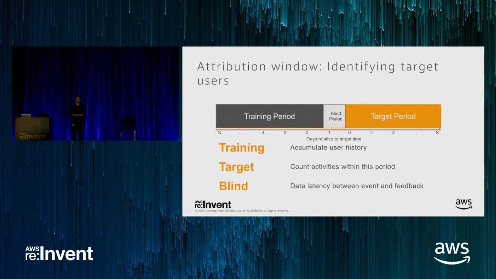There's a section in the middle that's called the blind period. Now this is an important part of your modeling process because what tends to happen is that there's a latency between the time that the user sees the ad and can convert, but between that time and the time that you can actually get the data, run it through EMR, generate the models, score the new users, upload them to an ad system, and have the ads shown again, that could be a while. A day or two, maybe a few days. It could be a long time. That has to be accounted for in your model, because if you're saying, well, whatever you did 5 minutes ago was super useful for predicting ad performance, I can't do anything about that because it takes me a day to upload a user list.